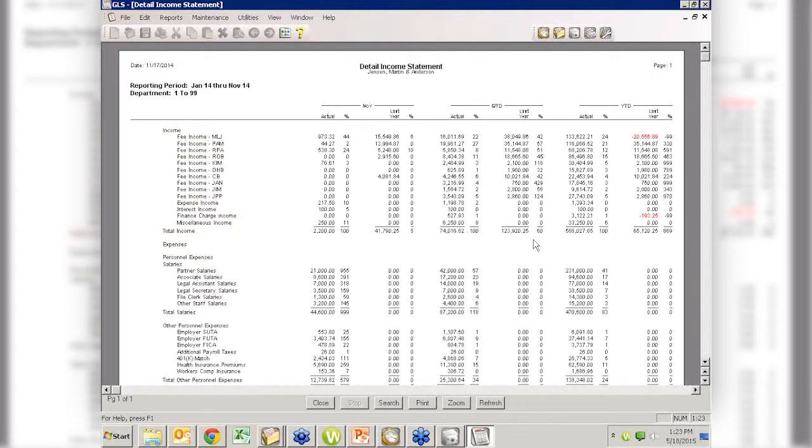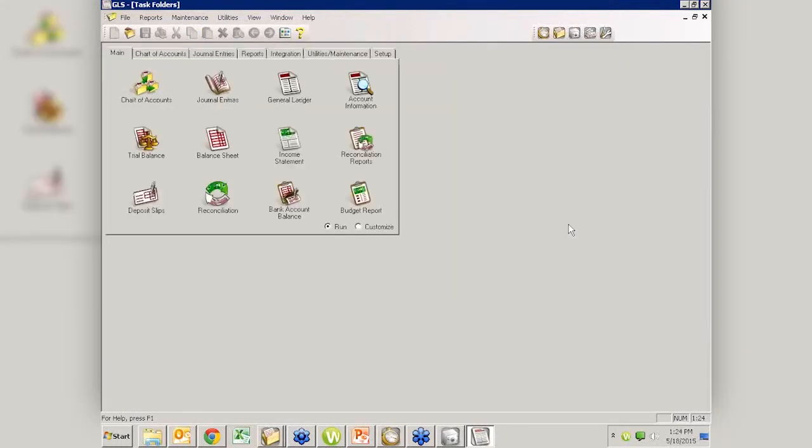So here's the same report in a much more granular sort of level where you're seeing a lot of detail. And keep in mind, you can mix and match. You can decide whether or not to show last year. You can decide which of these or all of these or what combination of these month to date, quarter to date, and year to date we want to see. And we can decide on a case-by-case basis whether or not we want to show those percentages. So that's the income statement. Let me back out of here.